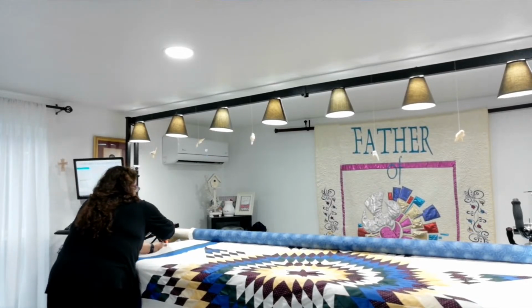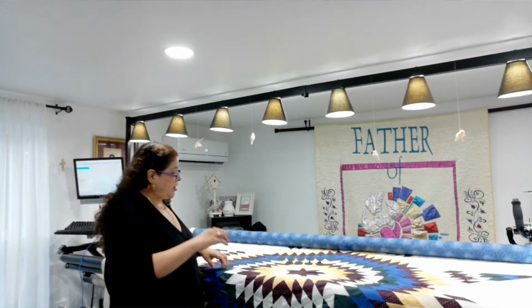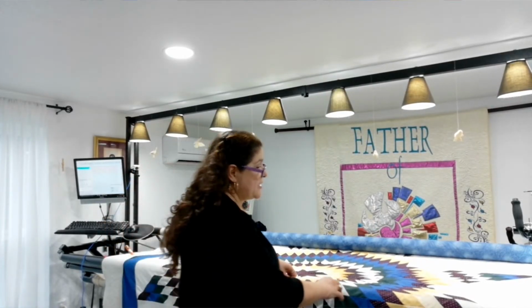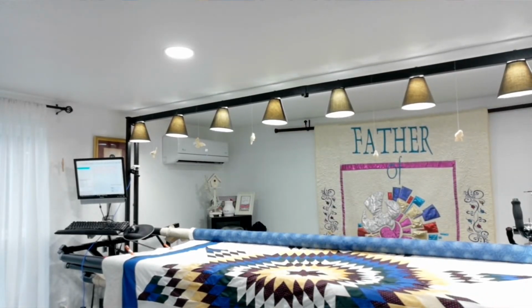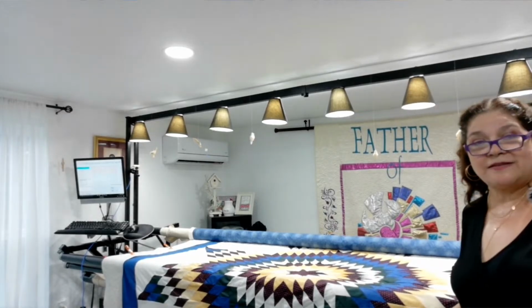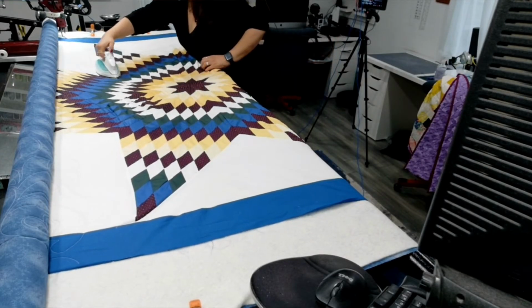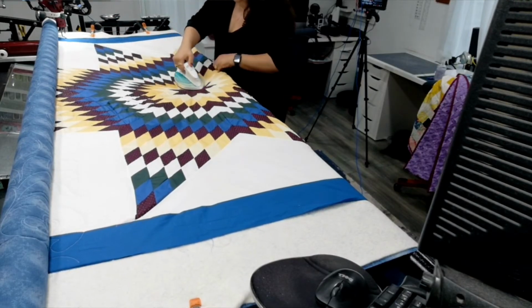And then the embroidery, the Father of Lights, all the lettering, it took me 45 minutes to embroider each letter because it's with a metallic thread. Anyway, it's a lot. But I think it's one of my best works. Here, I'm going to put you here so you can see what I'm going to be doing. You can see all this ripple. And I'm going to see if I could just get it as flat as I can.